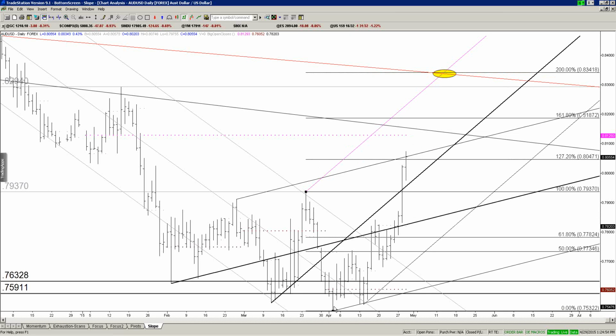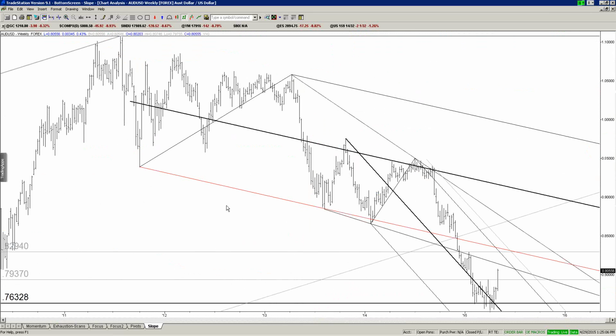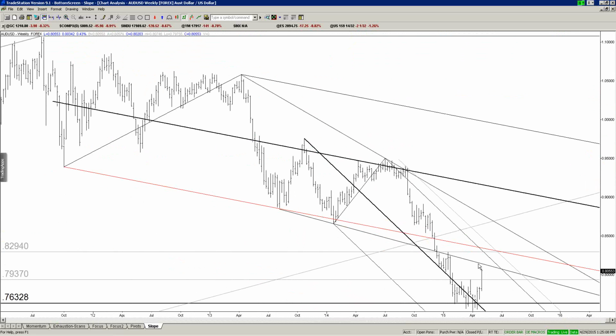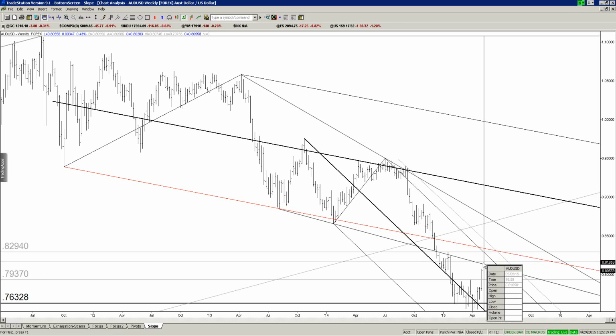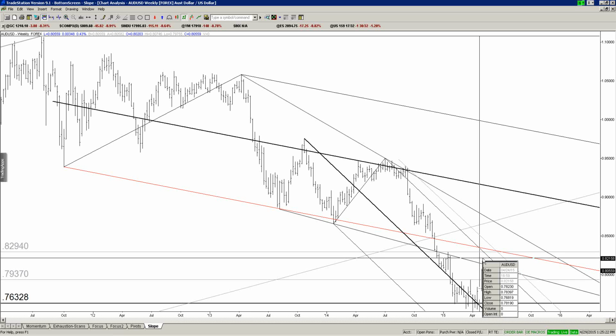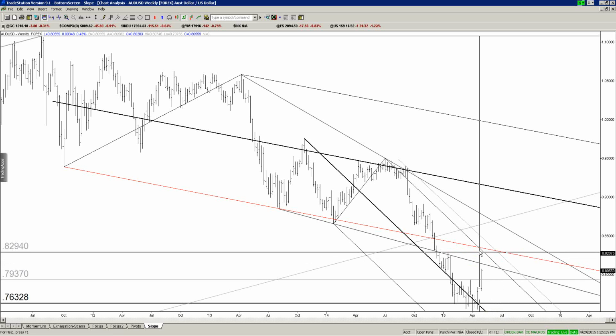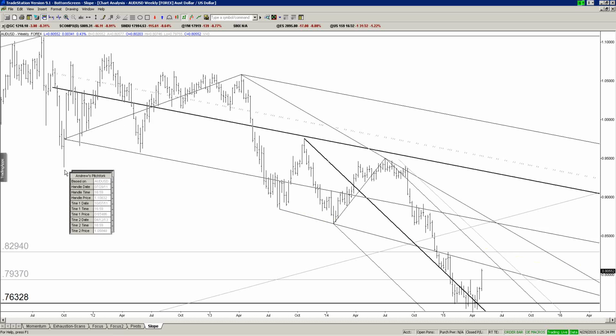83.42 happens to intersect on the nose with this upper parallel magenta, which is kind of your target line, and this red line. And if you're wondering where that comes from, this daily chart here. So target one is basically this line, which is the year open. You can see it right here, like 81.40 this week, 81.30 next week. And then the other one is up here, which is 83.40 area. And this old pitchfork here probably comes into play as resistance at some point now.